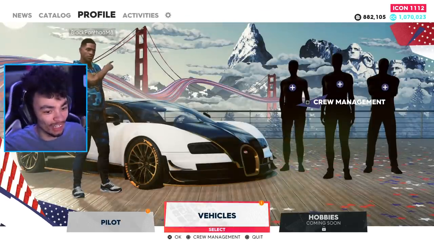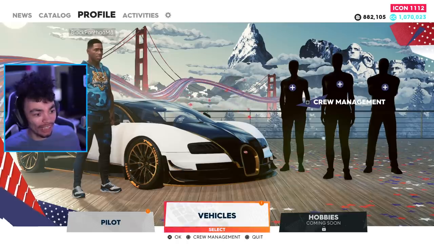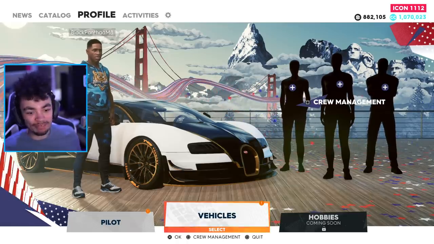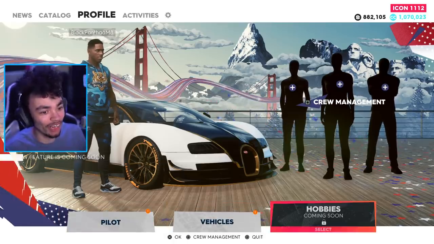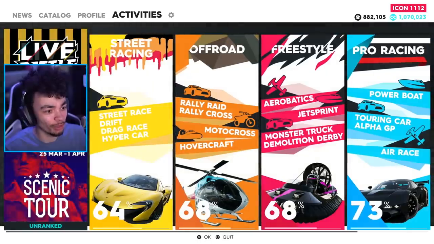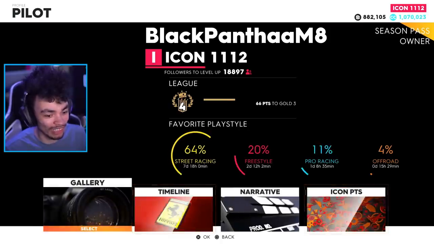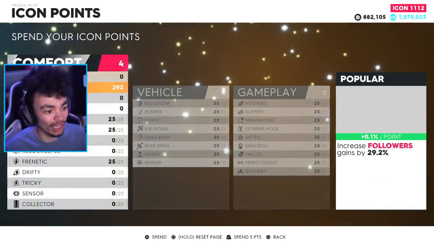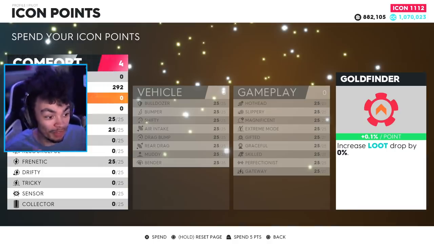So the menu has had a little bit of a rework. Look at that. Awesome. Brand new music and everything going on here. That is beautiful. They didn't even need to do this. Why did they do this? Go to pilot to hobbies. Really want to know what that is. You've got the crew management over here, and of course, the activities as per normal. And the settings has changed to a little cog now. This is really, really cool. And the icon points as well. One thing, if you didn't know, you can spend 5 at a time now as well, which is ideal.